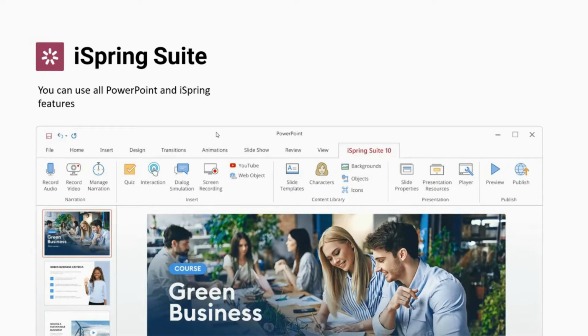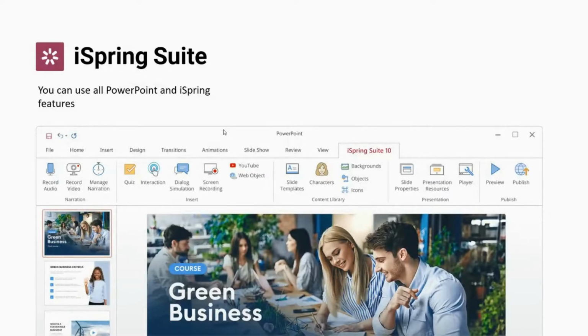The iSpring Suite Max authoring tool is mostly known for having zero learning curve. Since it is based in PowerPoint, it is very easy to use because if you know how to use PowerPoint, you'll know how to use iSpring. It has a lot of great features for building quizzes, interactions, and dialog simulations. With iSpring Suite Max, you'll be working in a familiar environment and will be able to turn your presentations into e-learning courses in just a few clicks. Another highlight of iSpring Suite Max is that now you can collaborate with your team on a project.